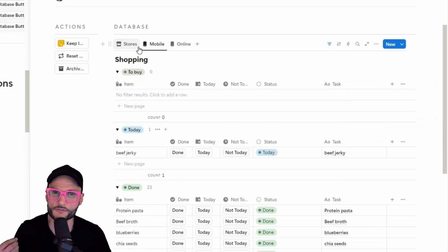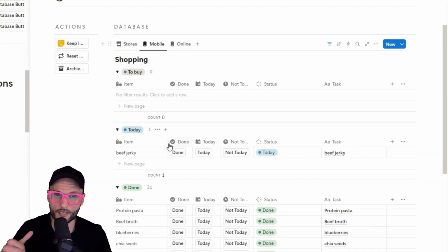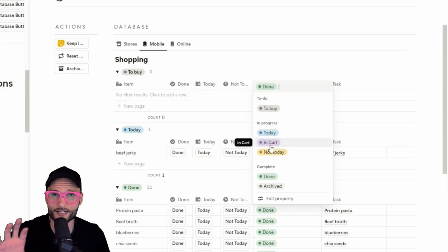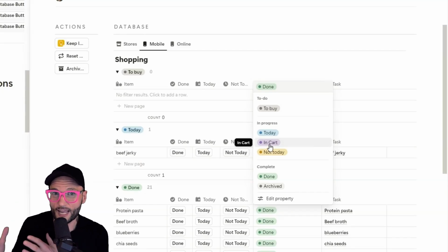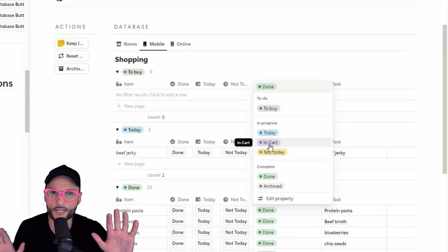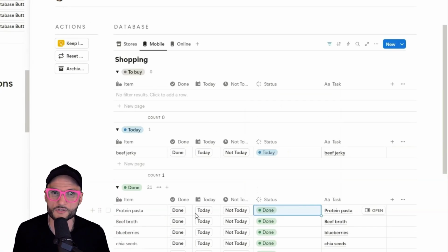So that's my first major area. I use it for editing statuses really quickly. I find that when I'm, for instance, in a store shopping, it's much faster to hit done, just in the list, done, done, done, done, as I'm picking things up off a shelf, as opposed to clicking in this and then having to thumb through and pick the right one. That's actually quite cumbersome. It reminds me of being in my car and they've buried things like my HVAC settings under menus and I have to tap through things. Very annoying and it's distracting. So I like having single buttons for quick status changes.